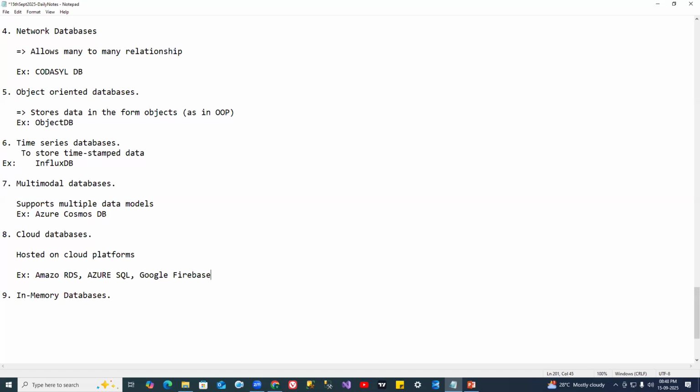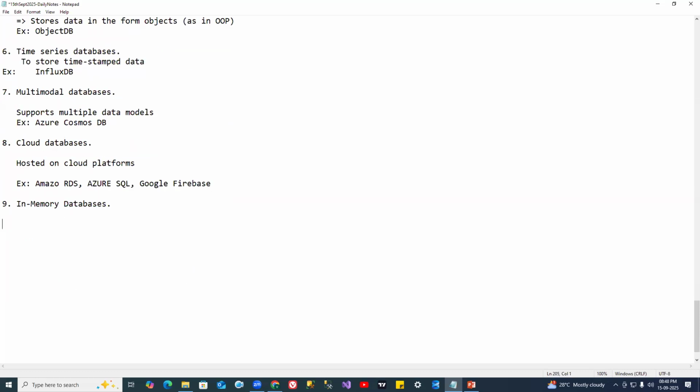Next one is in-memory database. Data is stored in RAM for high speed access. This is also one type of database, for example SAP HANA, or Redis also.